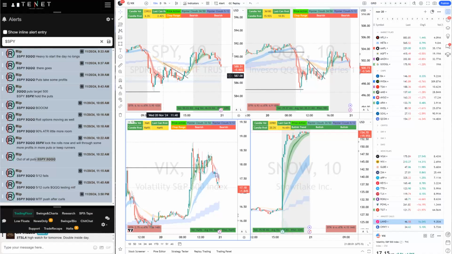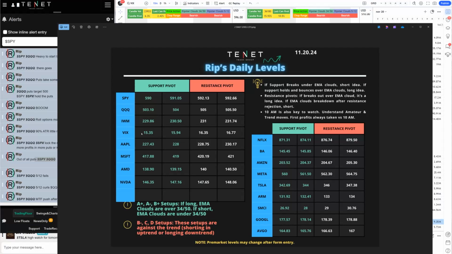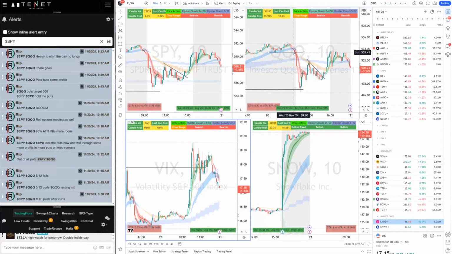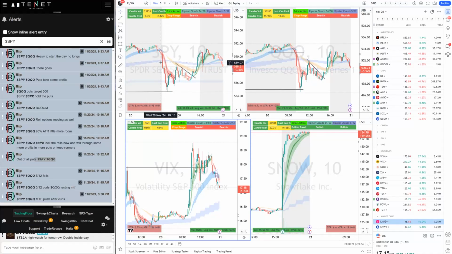And then there's a call here, and then there's a call at the end of the day. I was not trading the end of the day, but you could see the call. You could trade this call, but if you traded, you had to get out. But that's how you make consistent money. That's how you trade SPY QQQ for a living every day. All you have to look at are the levels I provide in the pre-market: 591, 504s, 503s. Once those levels are gone, that's it. You just have to follow the rules, the levels, the MTF clouds, and the concepts, VIX, 10 a.m. concepts. That's all you need, and you can make a living on SPY QQQ. Beautiful trade today, downside. Let's go to the next one.